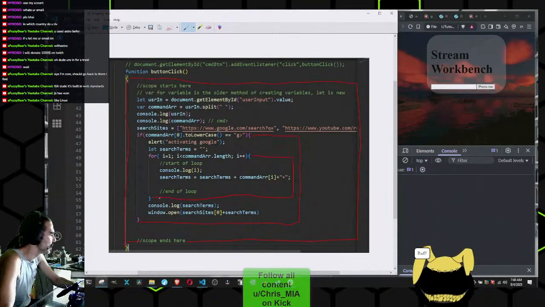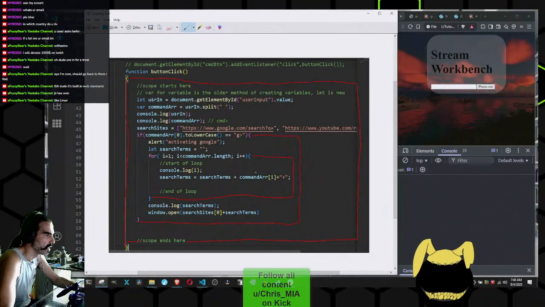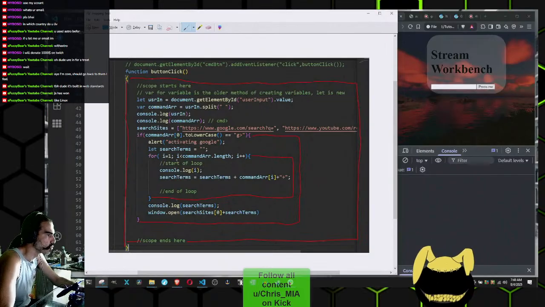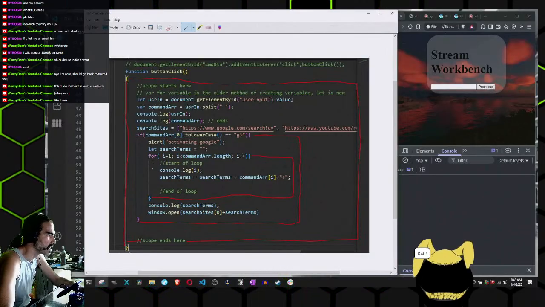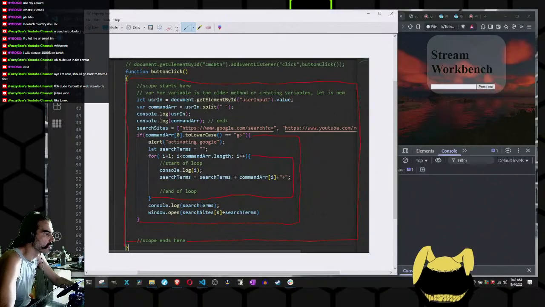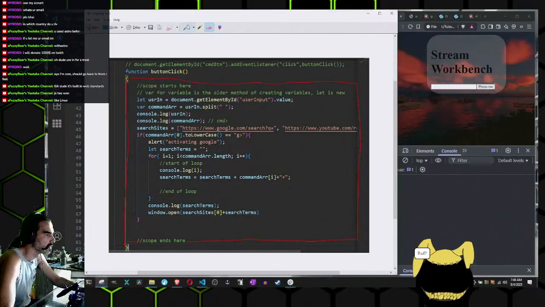So being able to see those curly braces as a block of code relative to what it's portraying is the best way you can analyze and organize yourself on structure. This is for efficient programming, and this is why we use tabs. This is why we use these sort of organizational mannerisms, right? We don't have to use tabs for JavaScript, but it helps us read our code more effectively.